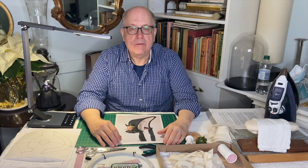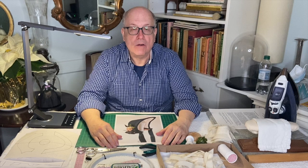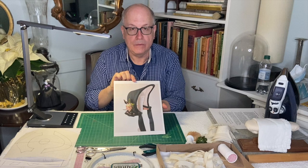Today we're going to work on making a Victorian fashion doll hat. This is an idea of what we're going to do. So let's get to work.